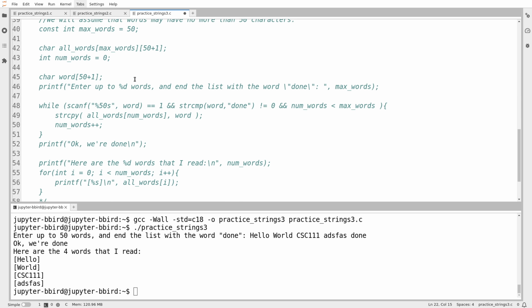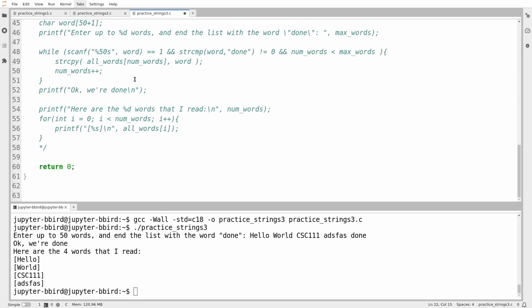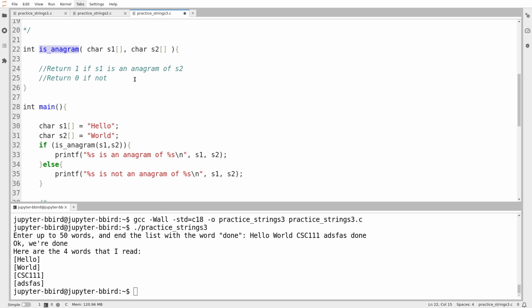Okay, so what I'm doing here is, I realize that the actual test for anagrams is distinct from all this input stuff, and I want to make sure I do a lot of testing of the code I write. So I'm going to put aside the input stuff, just hold on to it for a minute, and write a function to test if things are anagrams. I'm just building up the different parts of the foundation so I can complete the program.